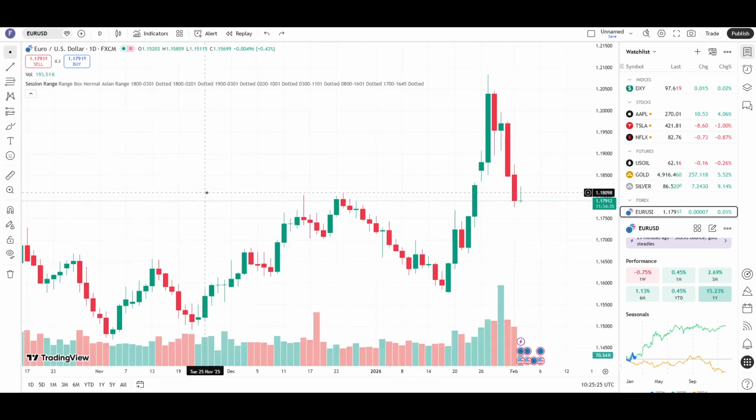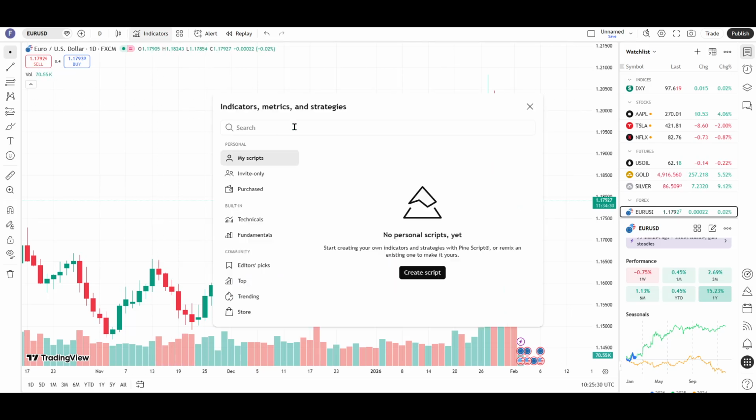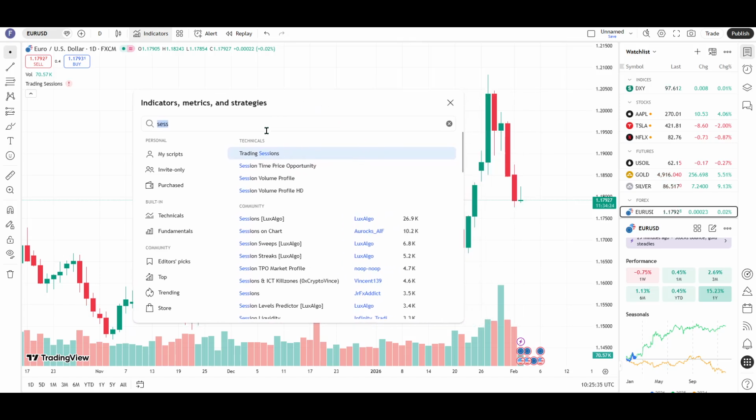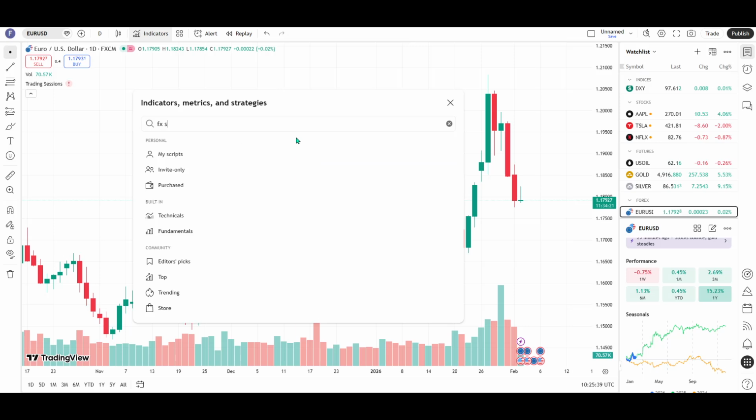Review the start and end times for each session and adjust them if needed to match your preferred market hours. You can also tweak colors and opacity so the shading is visible without overwhelming your candles, and turn labels or specific sessions on or off to reduce clutter. If lower time frames feel crowded, use the visibility options in the settings to control which resolutions display the overlay. When you're done, apply the changes and confirm the session blocks line up with the hours you expect relative to your local clock. That's all there is to it.